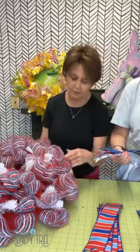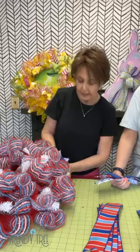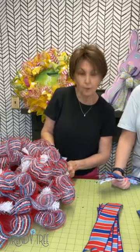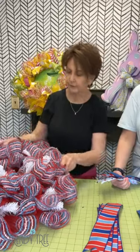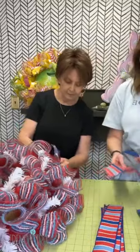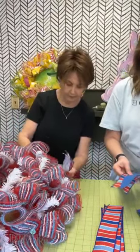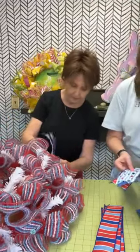Now, you know, if you want to save your ribbon, you can leave off a couple, especially where you're going to put your bow. But we're just doing them in every one. It's hot outside, or warm.